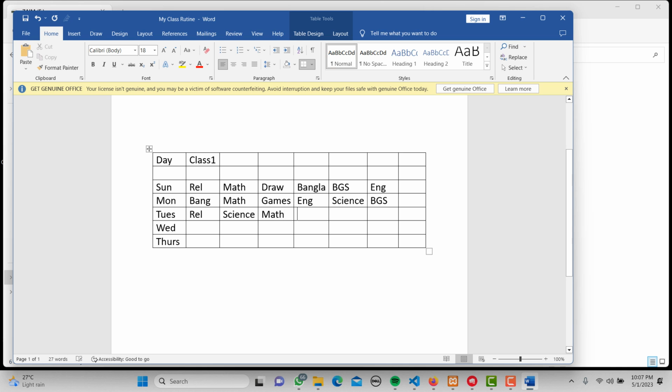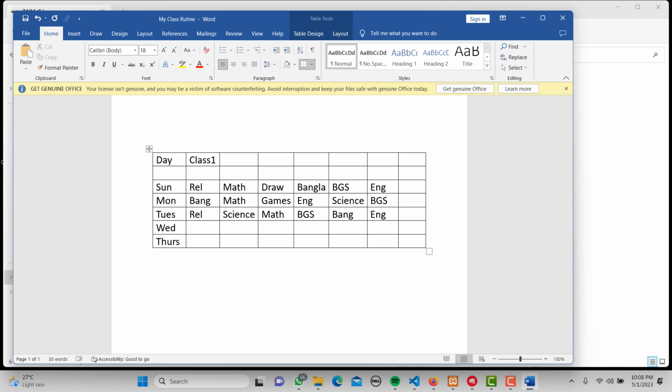By chance math is on every day. Then it's going to be PGS again. Then it's Bangla again. Now it's going to be English for the last class of Tuesday.